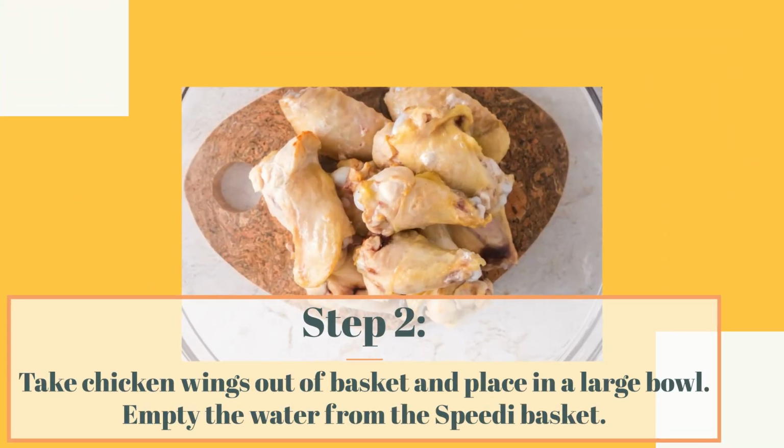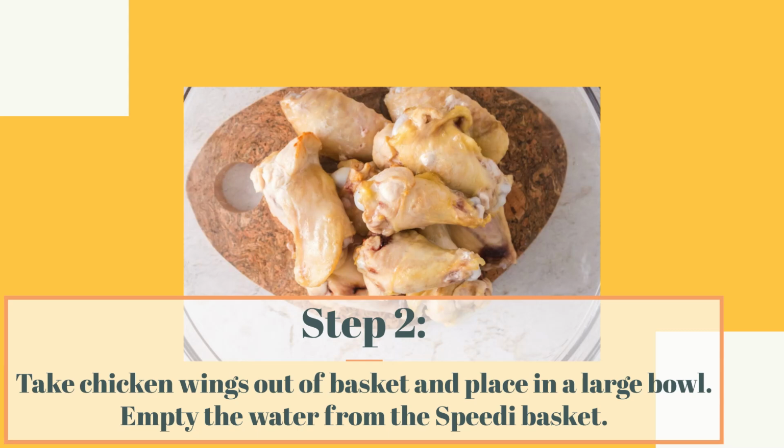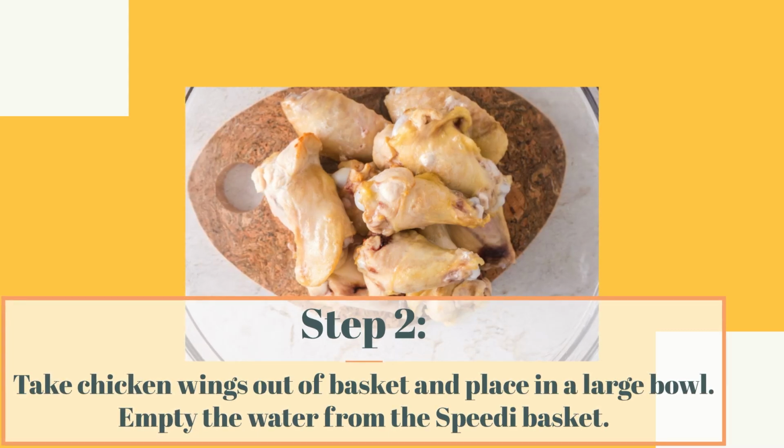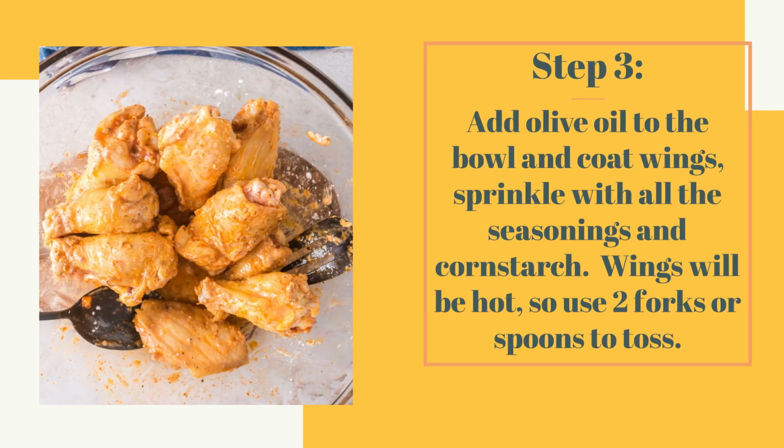Once they're done, take them out of the basket and place them in a large bowl. And then if you have any water in your Speedi basket or your air fryer basket, carefully go ahead and pour that out. So now that I've got my wings in a bowl, I'm going to add olive oil. You can also do grapeseed oil if you prefer.